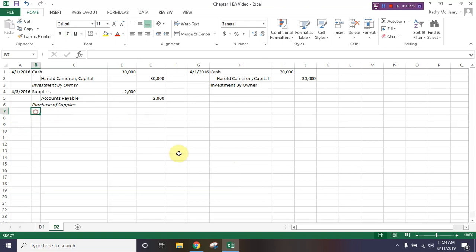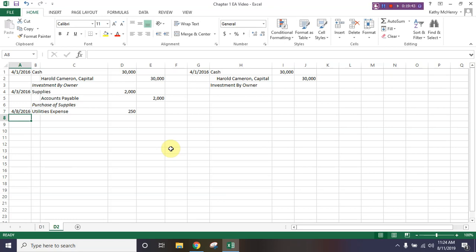We're going to go to A7 and type in 4-8-16, tab, utilities expense, tab twice, $250, enter.